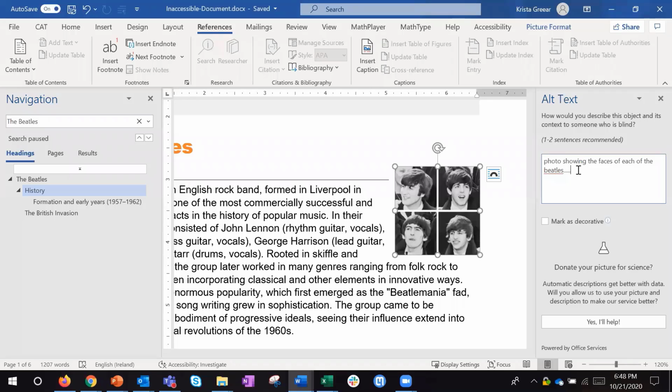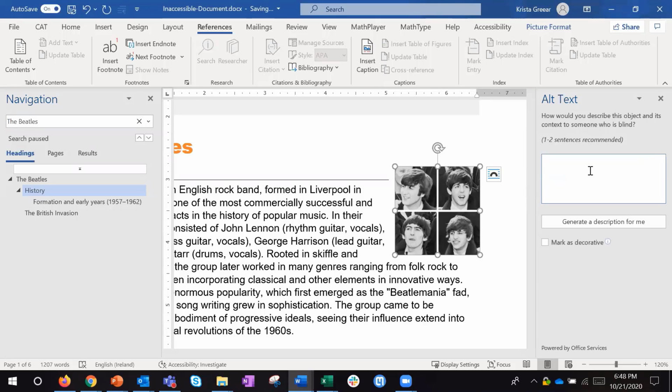You want to give the information of what's happening. It looks like they're up against a crowd or in a crowd or something like that. So you may want to add that type of information. But basically, you want to add enough information that somebody who is blind can understand what that is an image of.